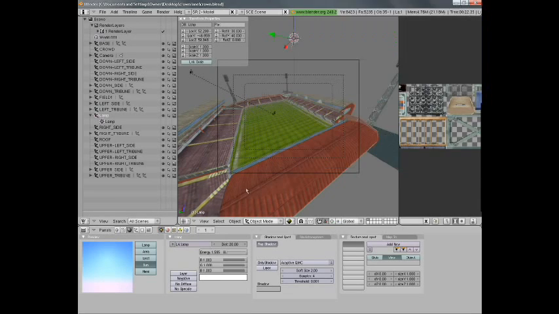Now the shadows are lighter, so we can play with the settings here.